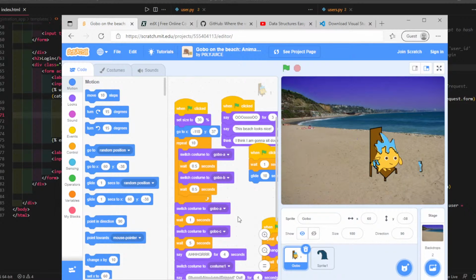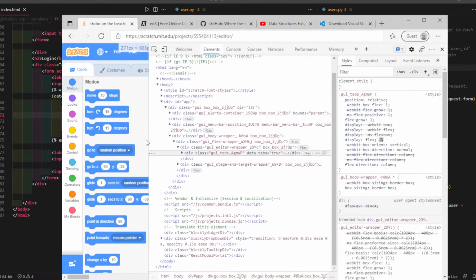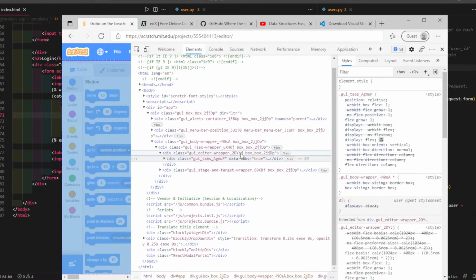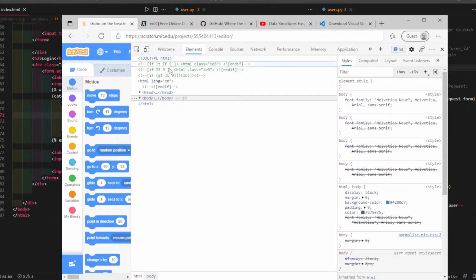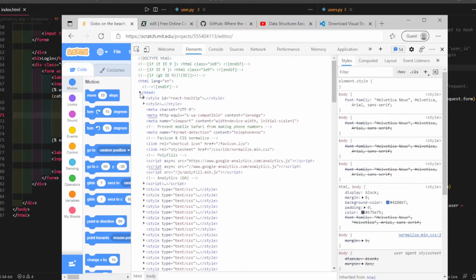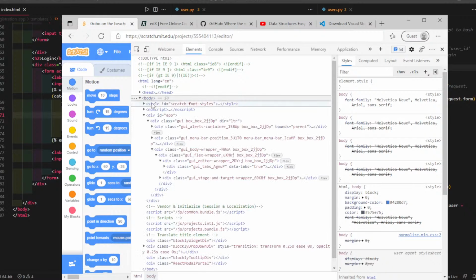Let's do the inspect thing that I was showing before I ended the live. So in HTML, there's head and body. Head has meta information, so that's information on the information. That's what meta means. And then body has divs and things like that.